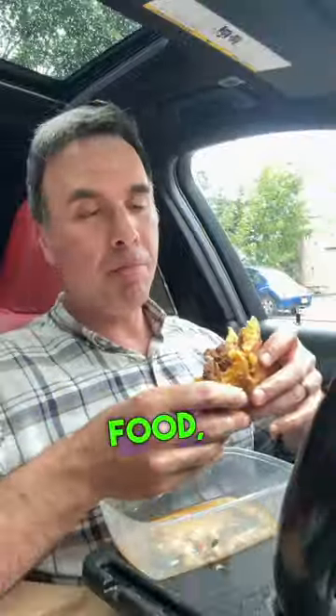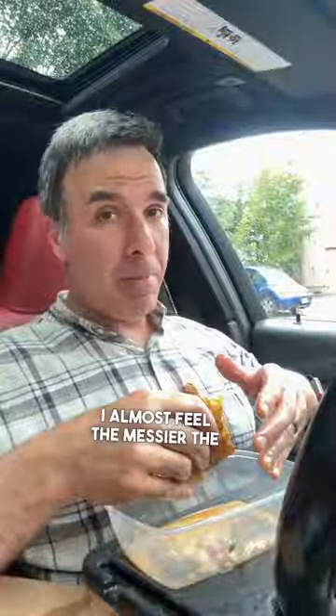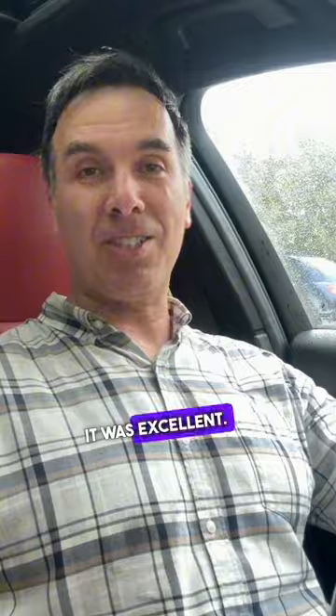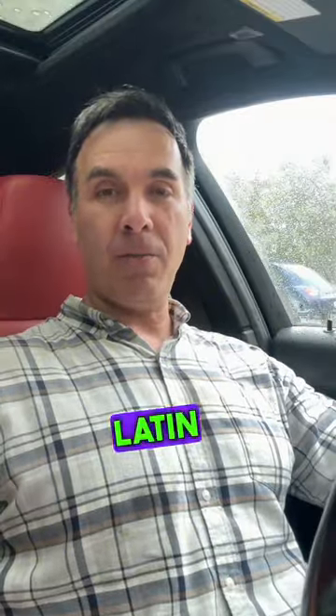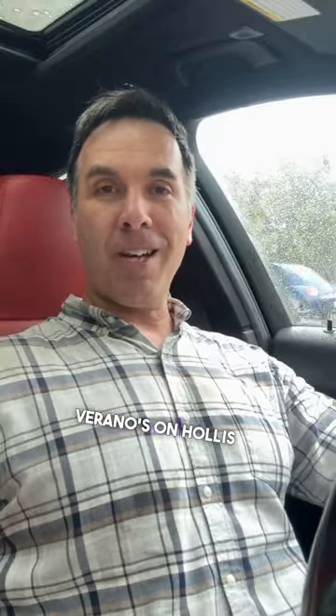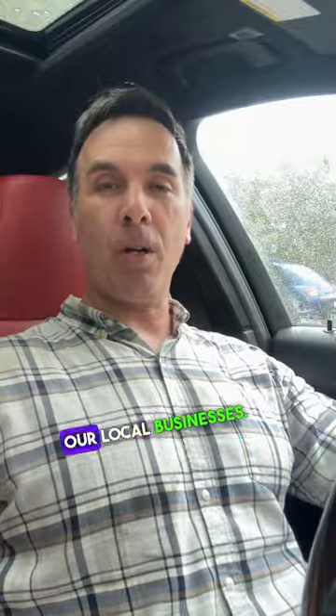What an enjoyable experience this was. Traditional Latin food — Mexican and Venezuelan. This is amazing. I almost feel the messier the food, the better it's going to taste. You can really tell there's a lot of heart and soul put into this food. Fantastic. If you couldn't tell from my enthusiasm, I thoroughly enjoyed that — it was excellent. If you're looking for traditional Latin, Venezuelan, or Mexican food, this is a place you need to put on your list. Varana on Hollis Street. Thanks very much for watching. As always, get out and support our local businesses. Cheers — I'll be back.